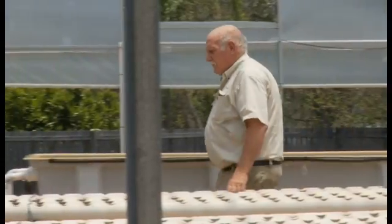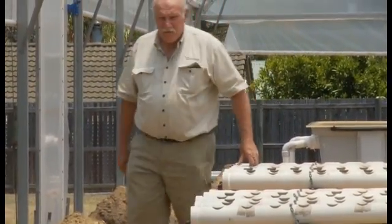Quite conservatively, out of this one greenhouse alone we will harvest 1,000 lettuce a week, week in week out — that's with one operator working by himself — giving $1,500 per week gross income from your lettuce alone. Physical labour on a daily basis would simply be coming to work, checking that all the pipes are running, the pumps running, everything's going fine, and then harvesting your lettuce. Whether you do that one day per week or some lettuce every day will depend on your market strategy. We have growers already reporting that once they're well organised, it's about two to two and a half hours work per day. That's not a bad way to make a living.